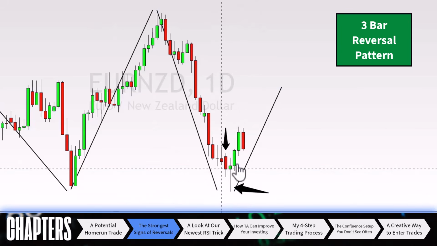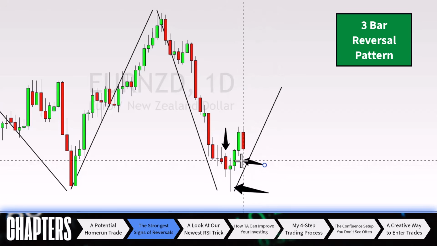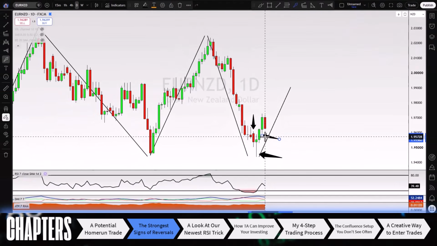And you can see the wick here is the last remains of the dying bears that tried to fight off that level. We then followed that up with a higher high, higher close candle right there, giving us confirmation of the bullish momentum. And then boom, we had a nice bullish candle off of that. So just really cool clues of the market that I want to share with you guys while I had the chance.